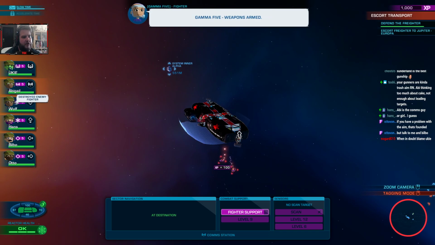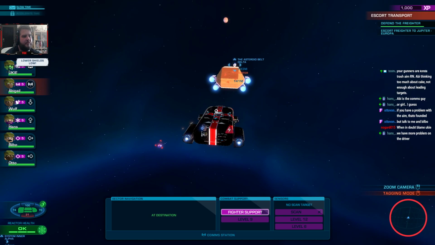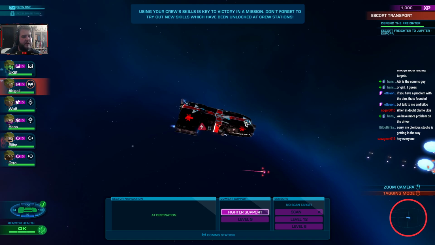Right, good shot, Bilbo. Keep it up. Oh, Bilbo's gonna get a two! Oh, he nearly got a two. Right, so we've got to keep up with this transport, it's going to get fucked. So we have to basically hyper jump straight after it as well. Oh, that's going to be a pain.